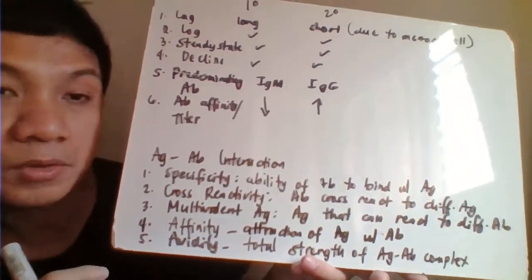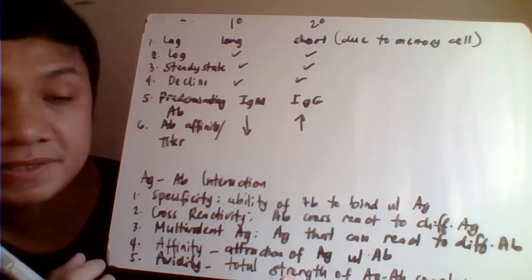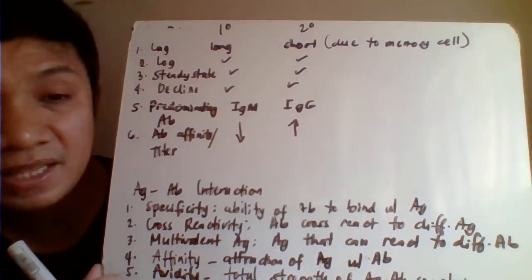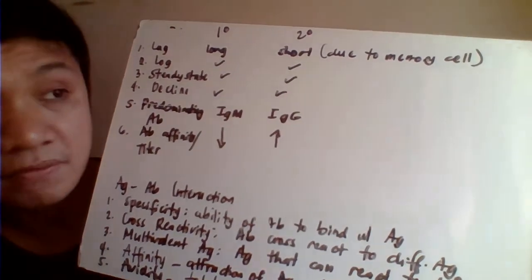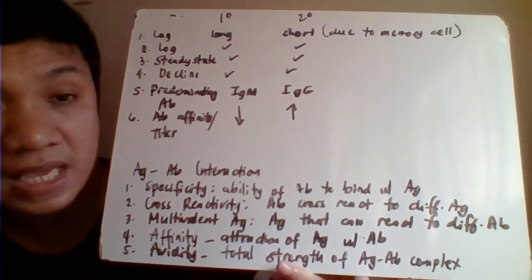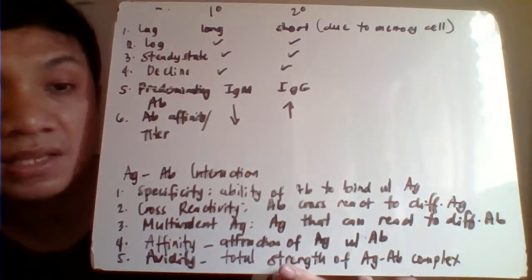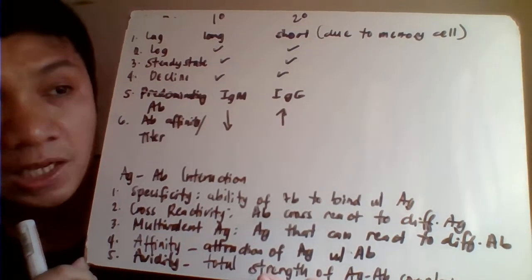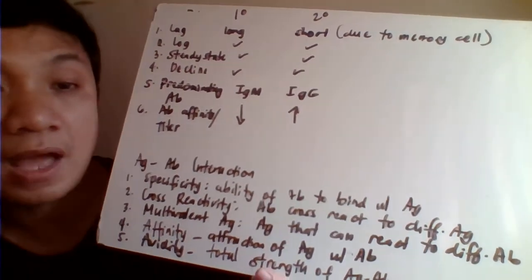Okay, we have here some terms regarding our antigen-antibody interaction. So we have specificity. So it's just the binding of your antigen with a specific antibody. So that's how specific it is because again, your antibody is being produced specifically for a specific antigen that tried to stimulate its production. It will only react on the basis of their paratope and the epitope.